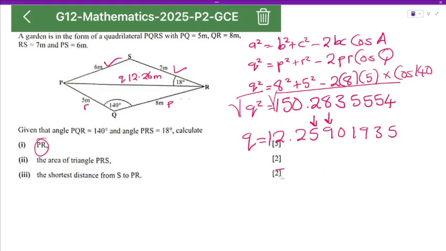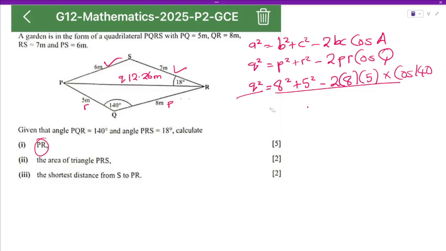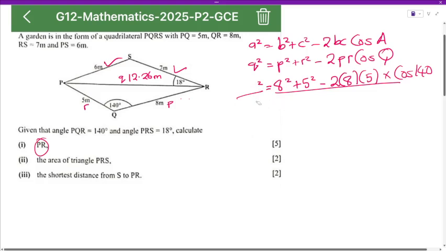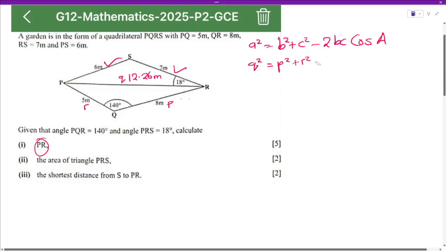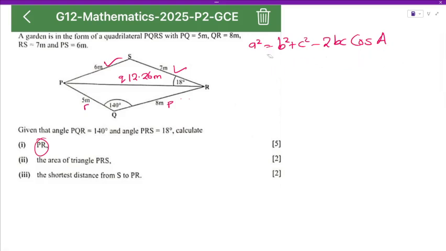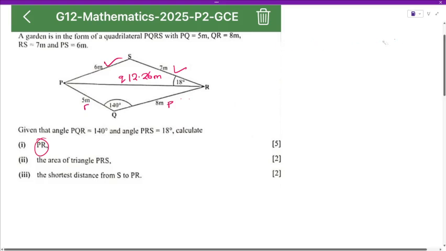You can see again they're asking us to find the area of the triangle. You see why solving exam papers is the best way to revise. You will be able to clearly identify the format examiners use, how the questions are phrased. Check on any question on trigonometry from any past paper between 2025 and 2017. Of course you can also go as far back as 2016. Just check the format the way it comes. First question, it's either they'll ask you to find the distance or the angle. Second question, area of a triangle. Next question, shortest distance.